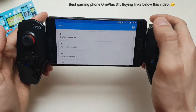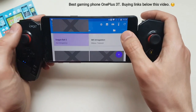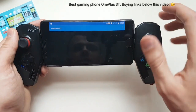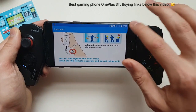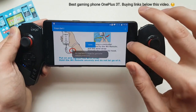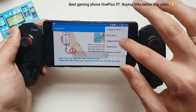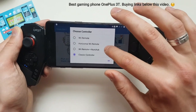We are ready now. We can save it. And let's go now and start some game. What you need to do right now, I will show you in just a second. So you won't see any controllers, like you see, but I will show you. I will just toggle them. Choose controller. Okay, you can choose the controller when the game starts. It's going to be on the Wii remote plus nunchuck, I think.